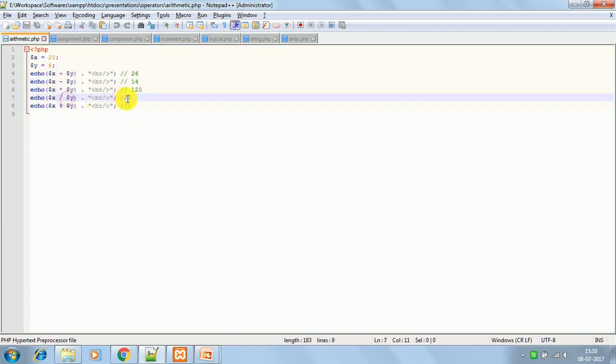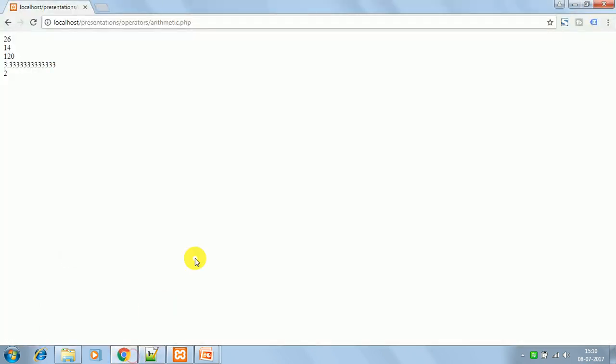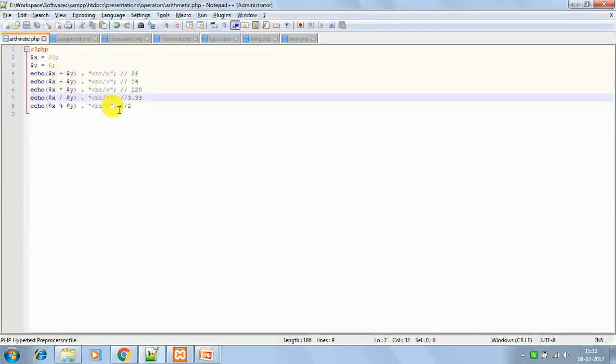This is division, so 3, and this is percent, so it should show 2. No, the division should actually be 3.33. Now let's see it on the browser. So we have 26, 14, 120, 3.33, and then 2. This is how arithmetic operators work in PHP.